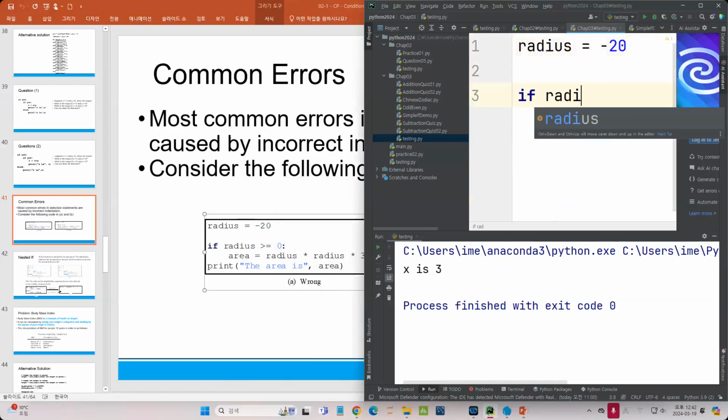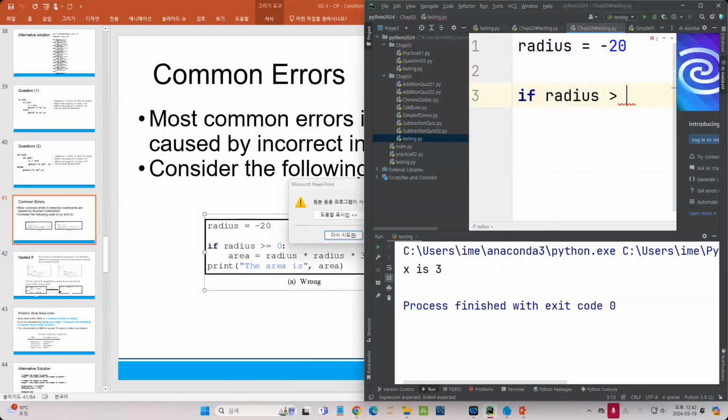If radius is higher than or equal to 0, then area equals radius multiplied by radius multiplied by 3.14.